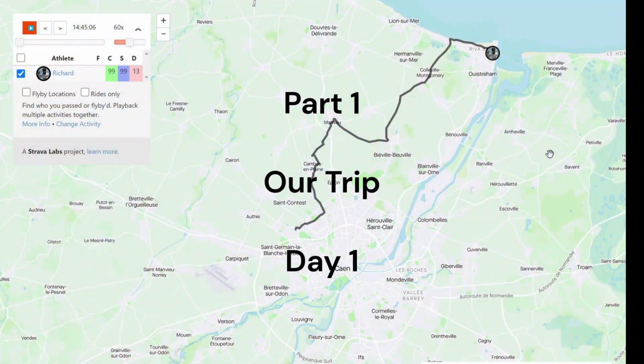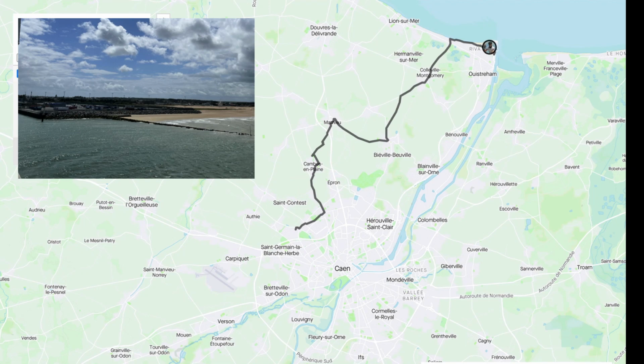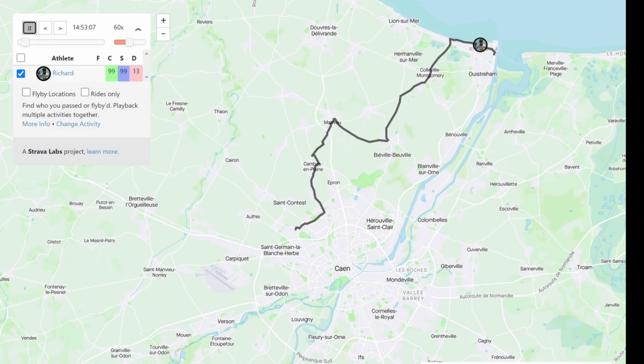So day one on our ride basically saw us leave the ferry port, having got into Ouistreham, and we followed the coast road along the River Bella, Sword Beach, and then turned left up towards Colville, Montgomery, which was where 3rd Division's headquarters and most of the reserve troops and everything went into and stayed in for several weeks. So 2nd Middlesex, their headquarters was located nearby, and they ran their operations from there.